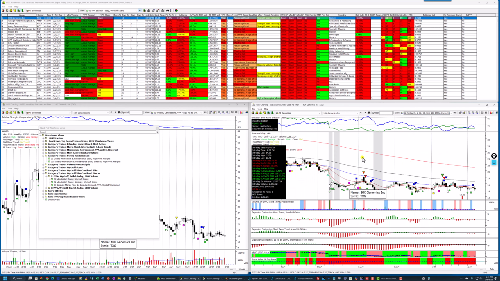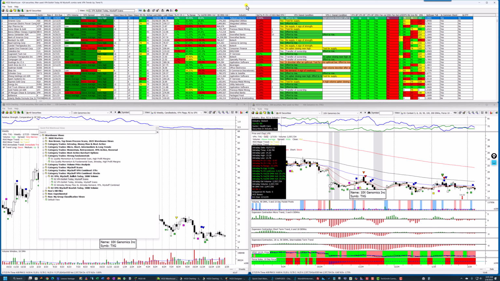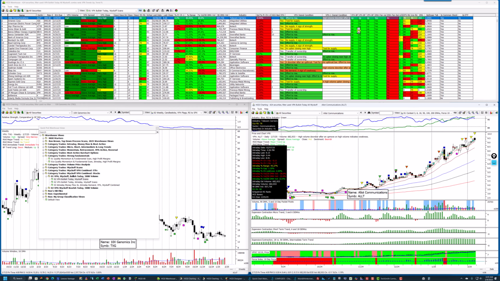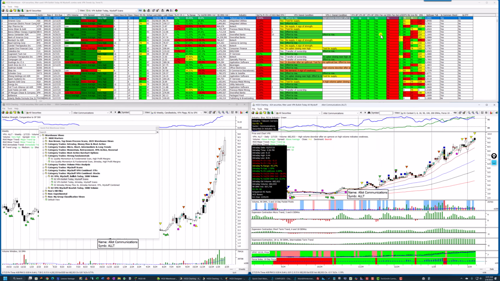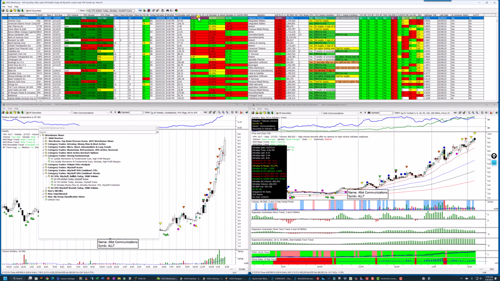I'm going to go back up to VPA bullish today. This combo sorts on the strongest stocks. You can see over here these columns are all green. So here's the trick, and I've shown this many times, but I'll do it again. If you want to keep this list as it is before you go to the intraday, just click on turn off the combo, go down to the intraday, and you can see which of the stocks, the strong stocks here, are following through today, which are just down slightly, and so on.